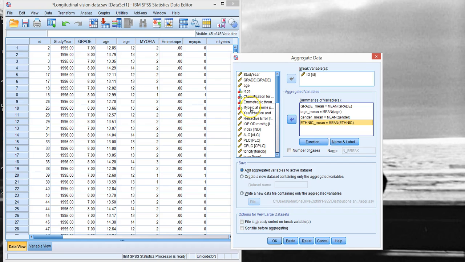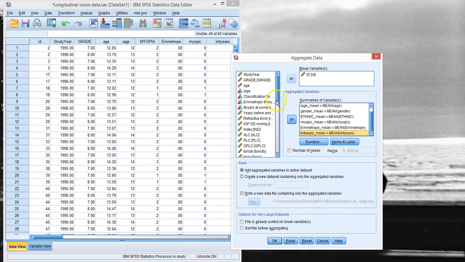Let's get whether they were myopic at some point of time, whether they're emmetropic at some point of time, or not at some point throughout the study, always emmetrope or always myope. And then we have this variable init years. We want to include that because this is going to tell us, on the first and last observations, how many years before and after onset of myopia we're looking at.